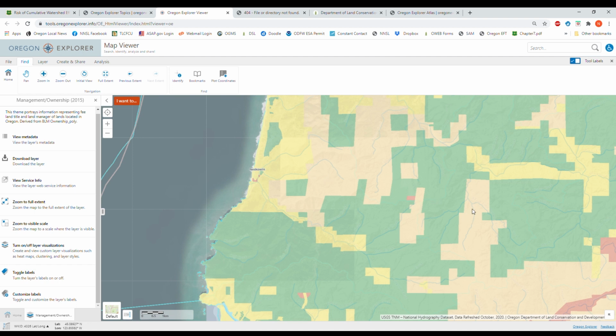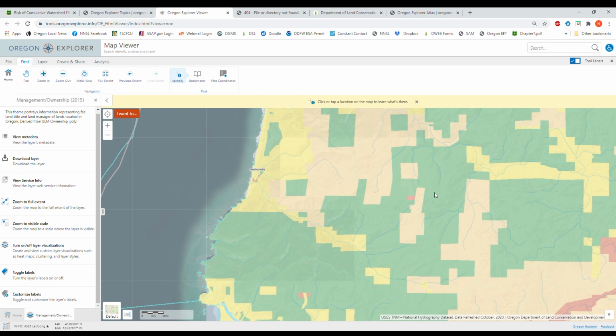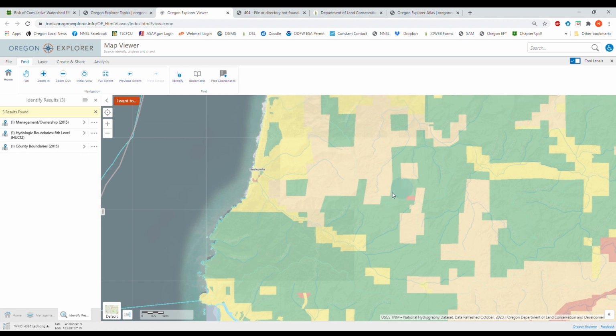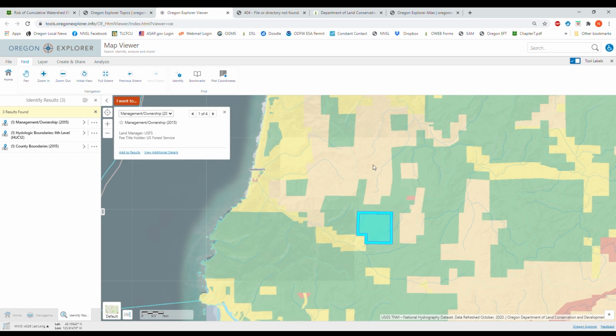Okay, here we have the land ownership layer turned on. You can see in the upper watershed, I'm going to talk about it in terms of upper watersheds and lower watersheds, and I apologize, it's hard to see where the watershed is delineated. But in the upper watershed, we have sort of a checkerboard of U.S. Forest Service and private industrial timber. So the public land is represented by the green, and the private industrial land is represented by this tan color. And this ownership layer is from 2015, so it might not be completely updated.